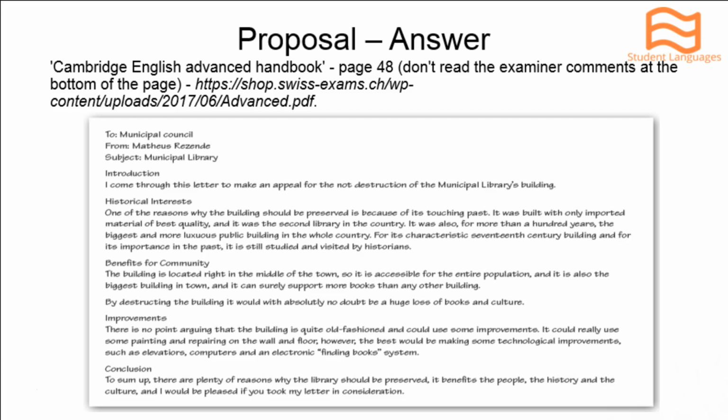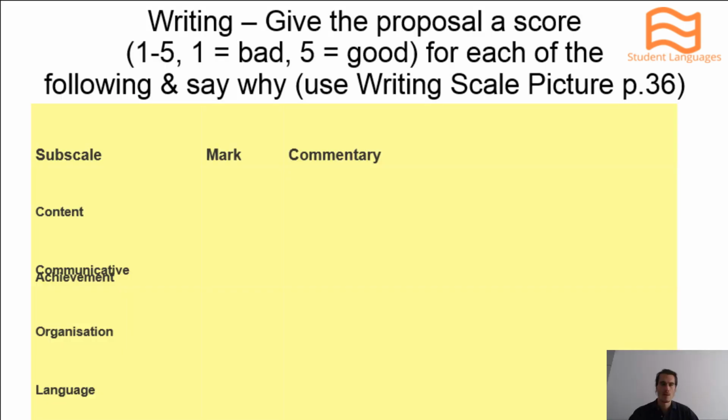And now what I'd like you to do is to read this example proposal, but ignore the examiner comments at the bottom of the page for now. Just read the example proposal. But what I'd also like you to do is to write down, to copy down this table on this slide onto a piece of paper.